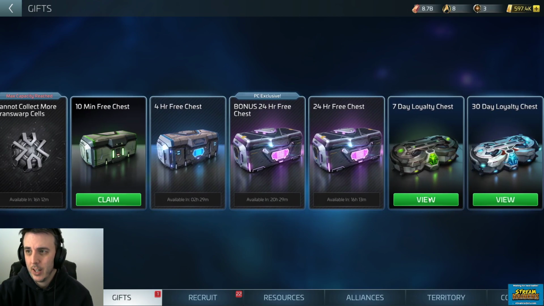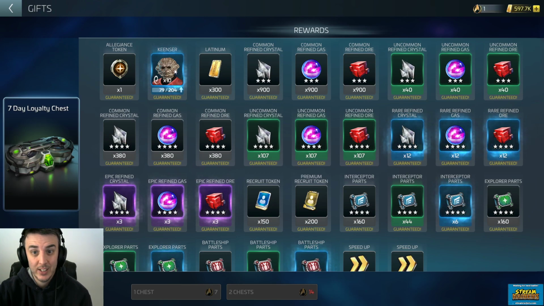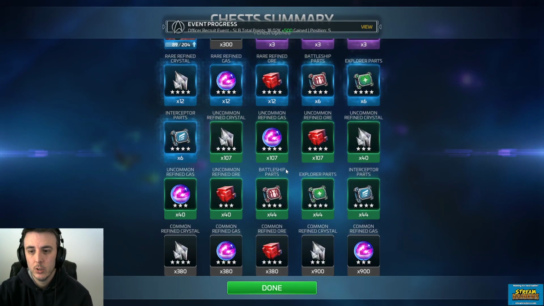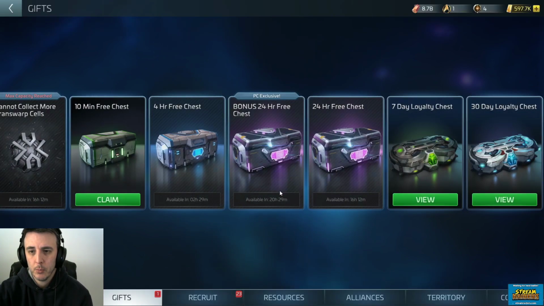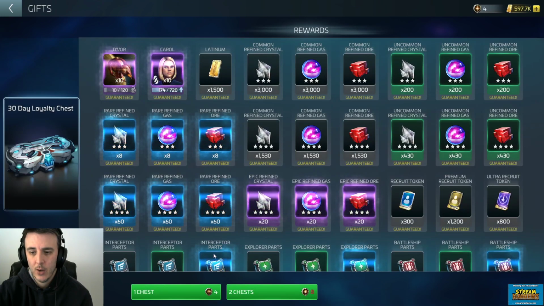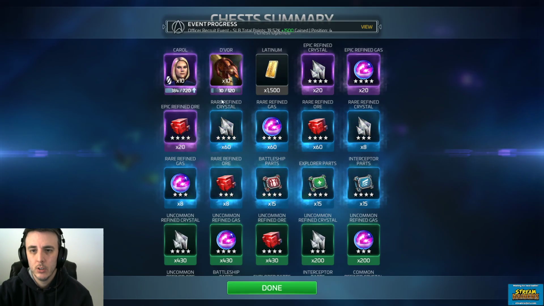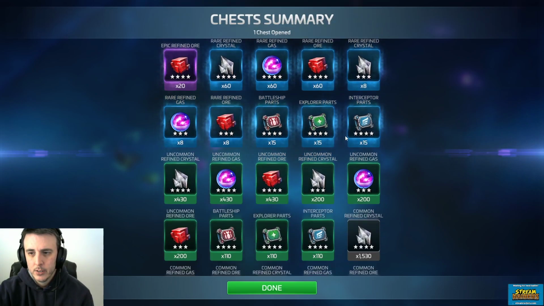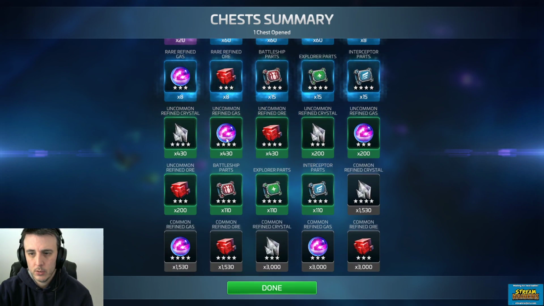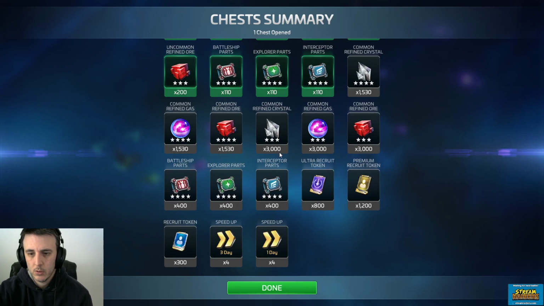I didn't do my 7-day chest, which will give me my 10 Keenzer shards. Ooh. And some ship parts and some other stuff and some speed ups. But then that also completes my 30-day chest. I now have my 4 badges to do that and get my 10 Carol shards, which will add a few more points, as well as some more ship parts, some resources, and some more speed ups.